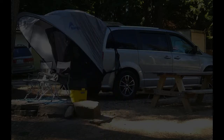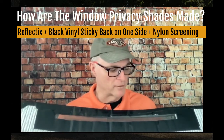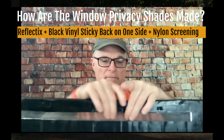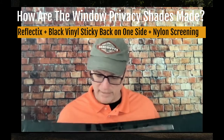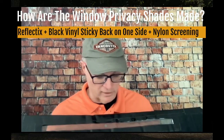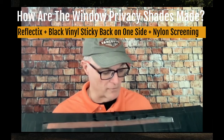I've got a curtain on the side. I'd like to show you a little bit about the window treatments. This is Reflectix — I hung out a lot in the minivan groups on Facebook and I want to thank everybody for the ideas they presented. I wanted a way to get ventilation in, so I cut a slot in the Reflectix. On the other side, I added a black thin stick-on piece of vinyl, which makes the whole unit a little bit stronger. When I put it black side out, people can't tell there's a shiny piece of Reflectix there, even though it's a tinted window.